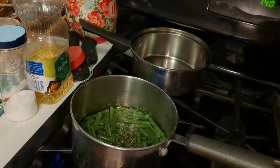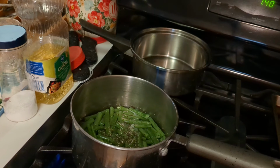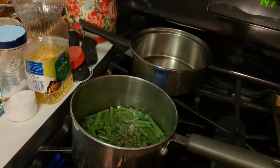And here's the green beans that are getting cooked up right now. Okay? So that is about 7 cups of green beans, or maybe a little more. What I did was I put 2 cups in each bag plus 2 cups in there, and then divided what was left over between the three. So I'm going to let this cook up, and I'll show you how I'm going to use this when we come back.